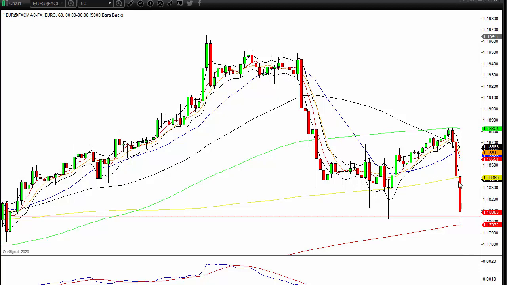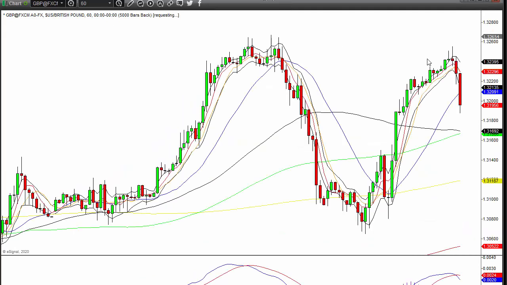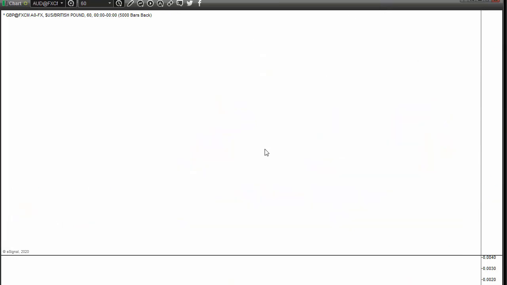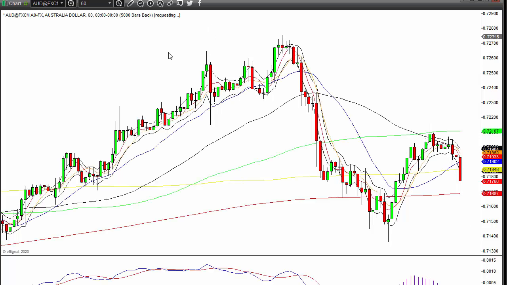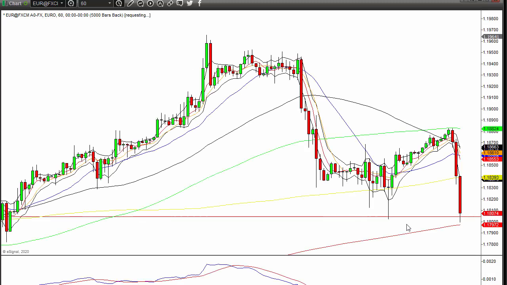It was a bit of a funny early part to the morning because of cable holding up so well. But these other markets like cable have come off a bit. Let's have a look at it. So it has come off, and the Aussie as well. So like I said first thing this morning, it's looking at these other markets and what they're doing, and that inter-market analysis between these markets. So we're in with this final position.